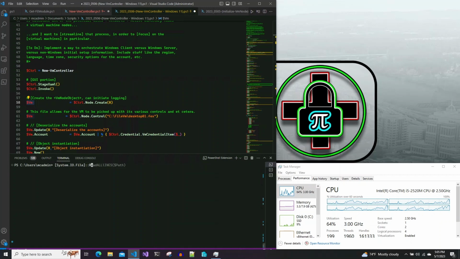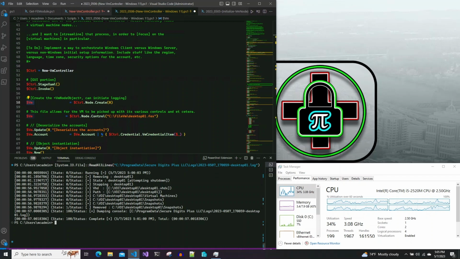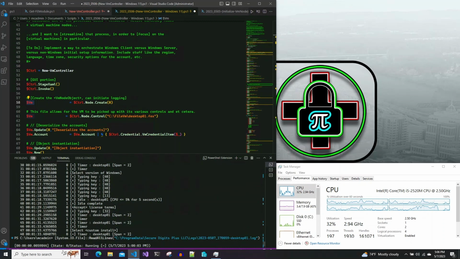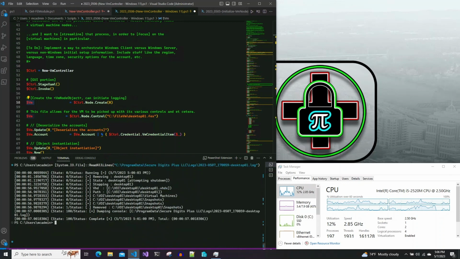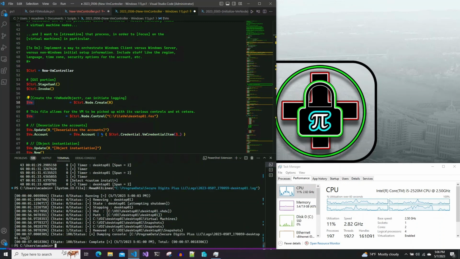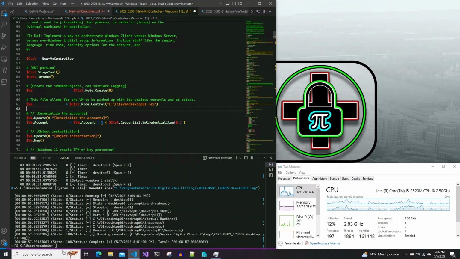So if I go to system.io.file, read all lines. I've got to get the square bracket out of that. For whatever reason, it's creating a new instance of the object, so it didn't write a lot of information to the console. It didn't take the prior iteration of this variable and insert it. Basically it's creating a new instance of the object in order to make the file. There are ways around that, but I'm not going to talk about that in this particular video.